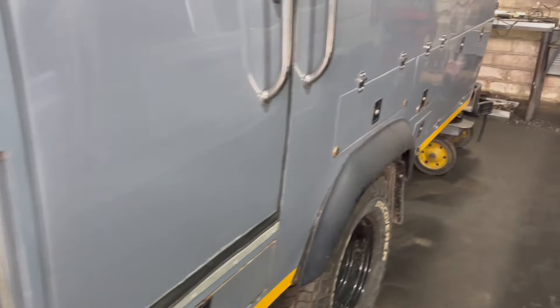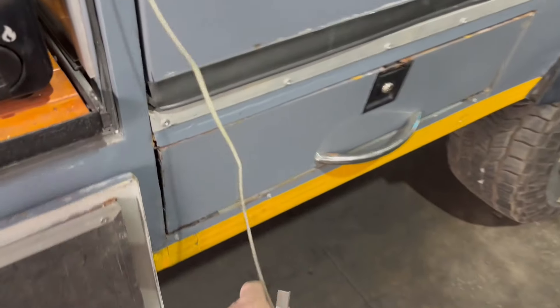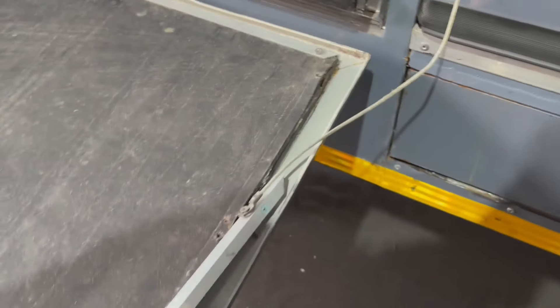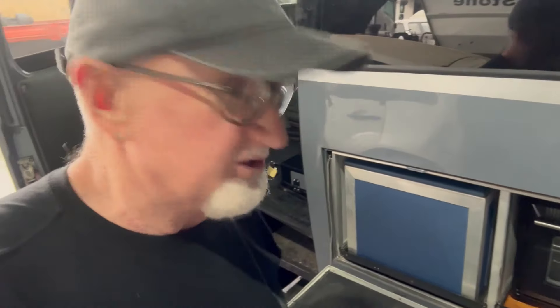And now for more dodgy workmanship from the past. I ended last week's insert talking about a little shocking discovery regarding the doors to some of my compartments on the outside of Mariah. When the guys pulled Mariah out last week, this compartment door fell open and these things just pulled out. You can see the little self-tapping screws that went into plywood. All very weak, very flimsy. The shelf here was supposed to stay in position to be a bit of a work surface — I promise you, if you cut a tomato on that, this thing would have broken. That's the quality of the workmanship.